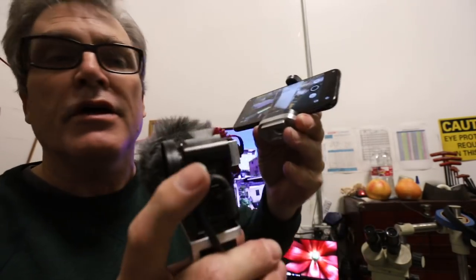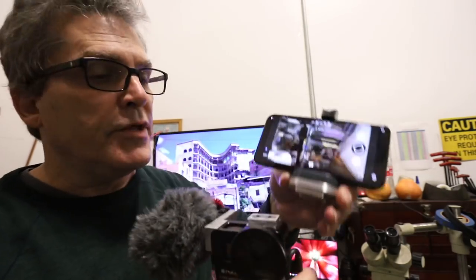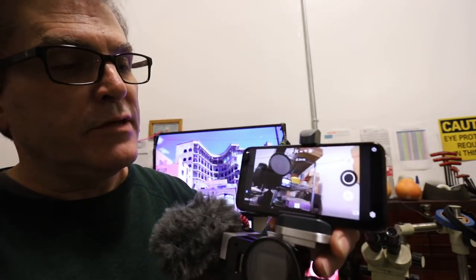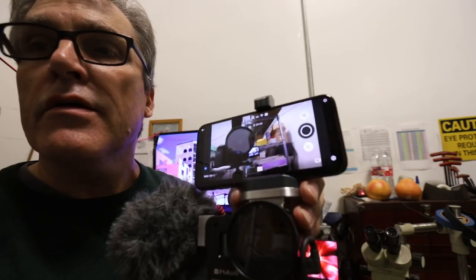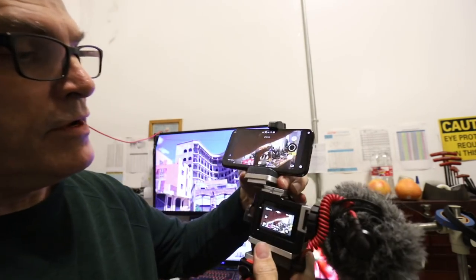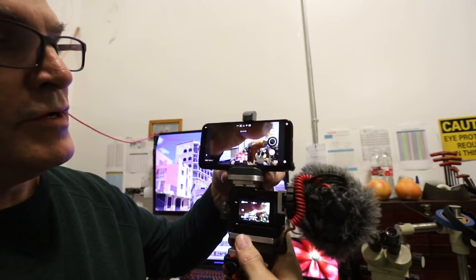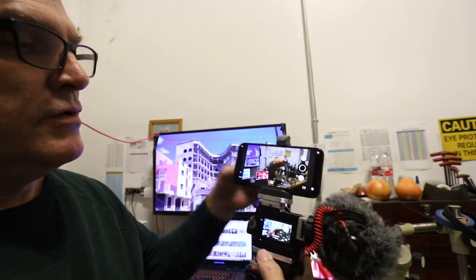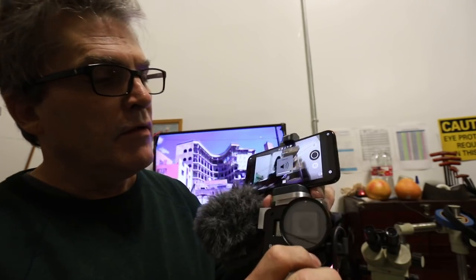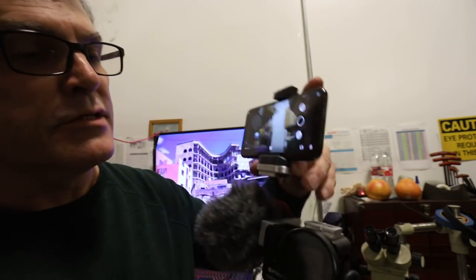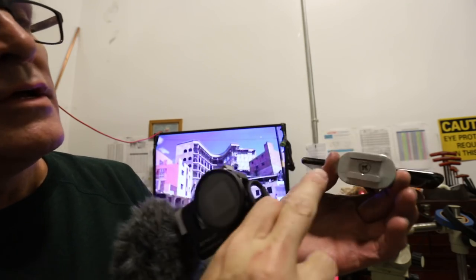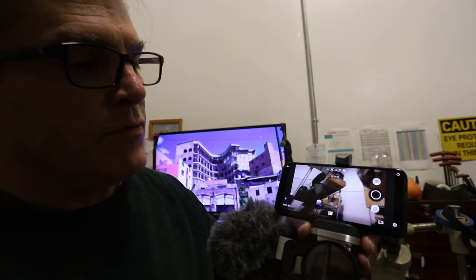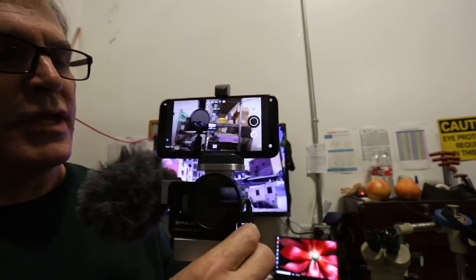I put a little dovetail thing on the top of the cage, and this mounts in either this way, or you can turn it around and mount it this way so you can monitor whatever the camera's saying. You can change the settings in this GoPro app, of course, like that on the camera. There's a little spring detent in here that registers on these little notches, so it holds it on there so it won't slide off when you tip the camera.